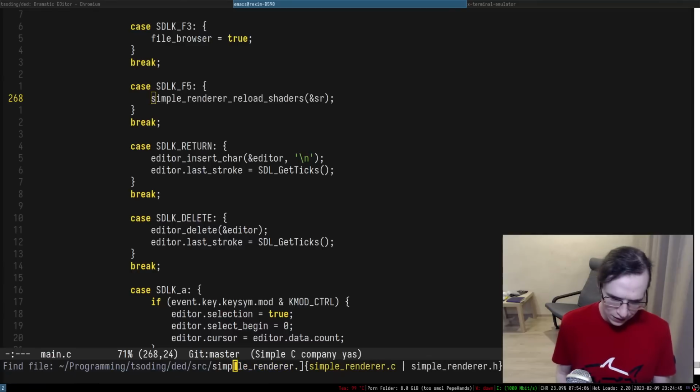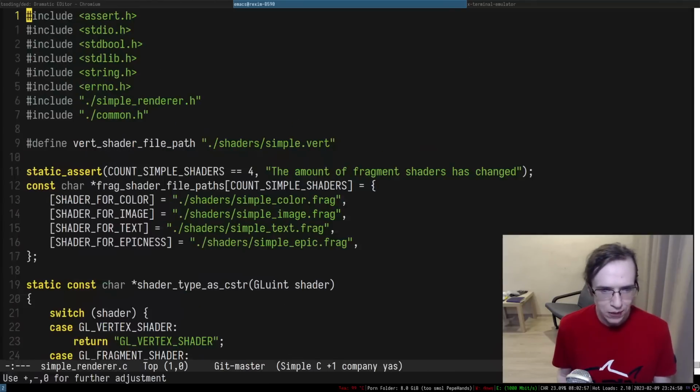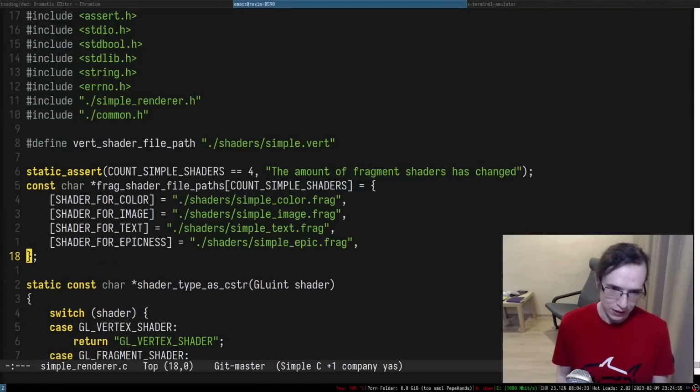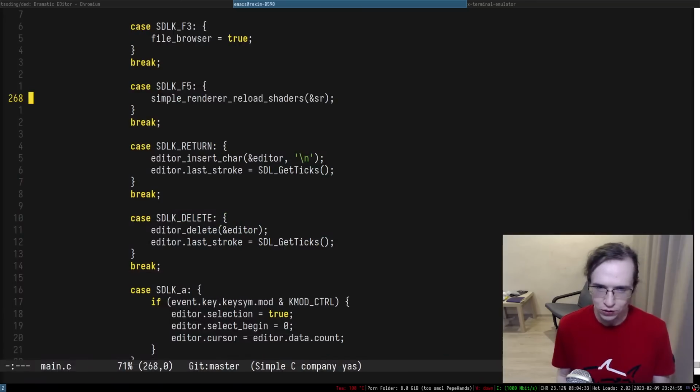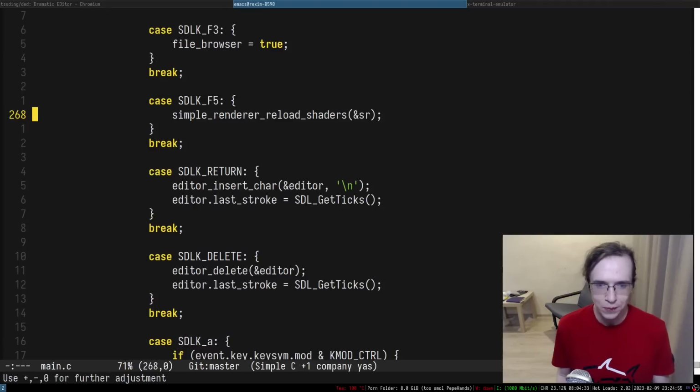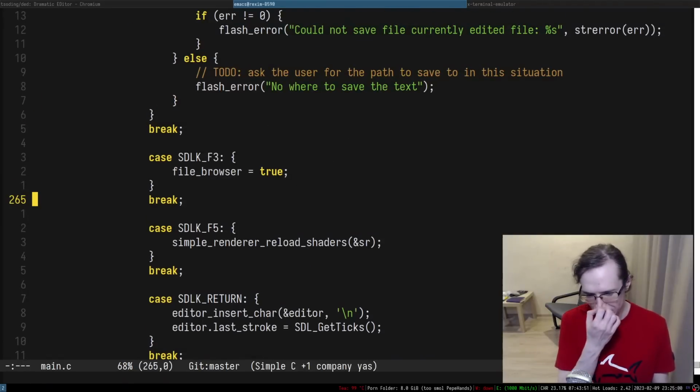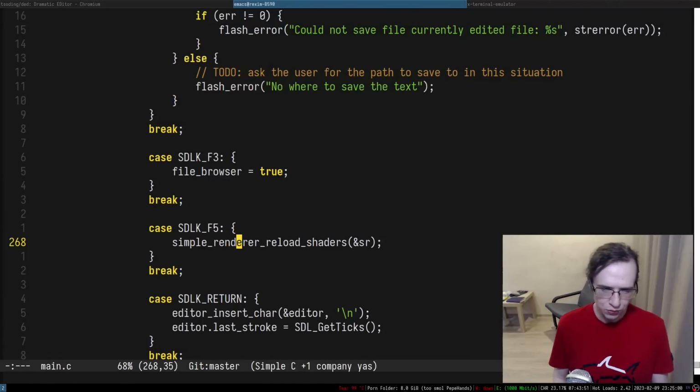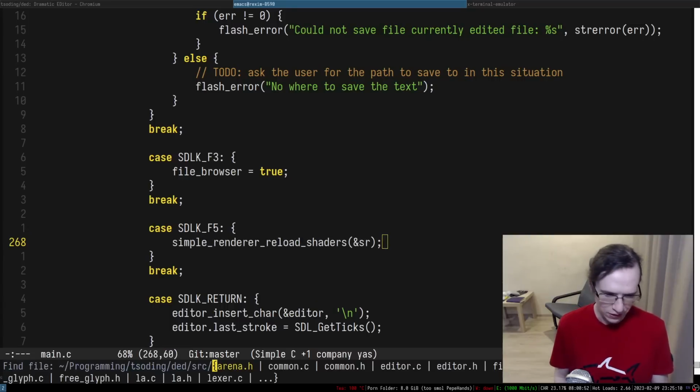So we don't really need to provide any file paths to the shaders because right now they are hard-coded. Maybe in the future they're not going to be hard-coded, but it is what it is right now. And I wonder, do we need to check if it fails? I'm actually not sure. I think if it fails, we should just simply print something to the std error, at least for now.